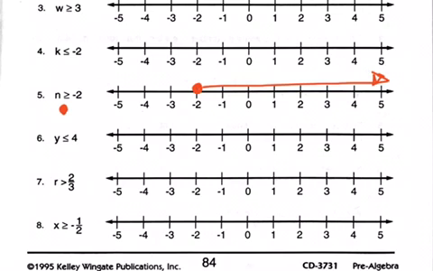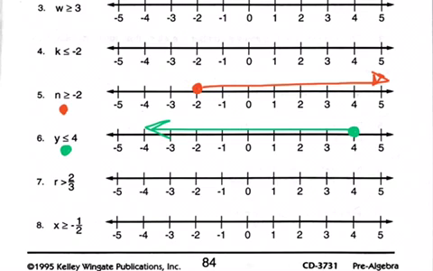Okay, take a look at number 6. Number 6 says y is less than or equal to 4. So again, here it's less than or equal to, so I'm going to use a solid circle because it is less than or equal to, so 4 is okay. So I'm going to come over here to 4, put a solid circle there. Now, y is less than that, so that means I'm going to deal with numbers that are all less than 4. So that would be numbers going in this direction on this side of the number line. So I'm just quickly going to draw an arrow going that direction.